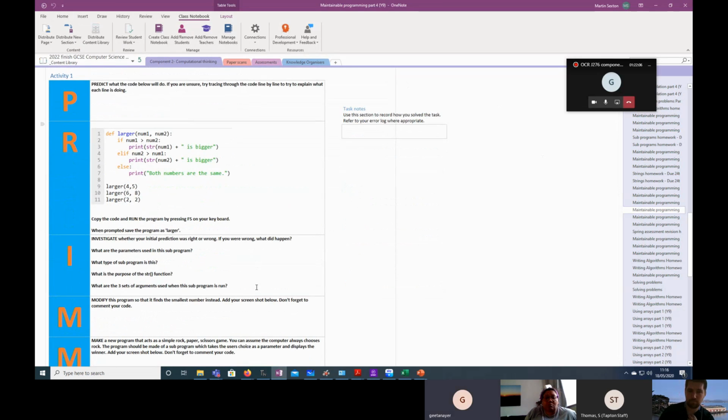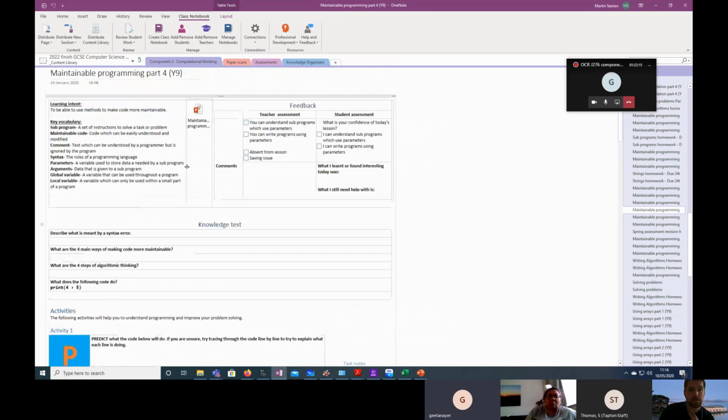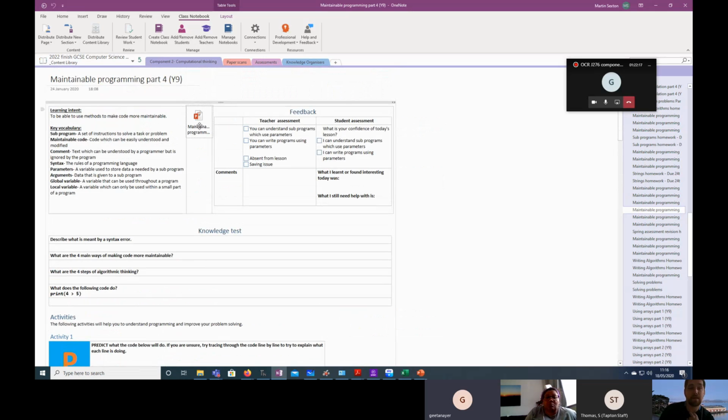Perfect. Sorry, my last question regarding these resources. You've got a PowerPoint for the students to go through. Is that available on CAS as well? So this PowerPoint? Yeah, that's on the OneNote file. So when I've exported it, if you download the OneNote version, there are two versions on there. There's a PDF version, but if you download the OneNote version, the PowerPoint's included on it. Excellent. Right. Thank you.